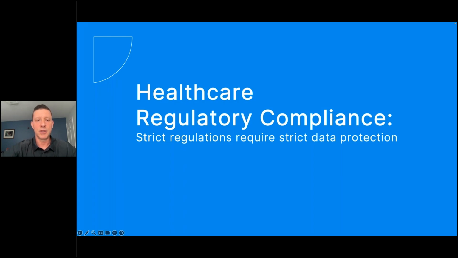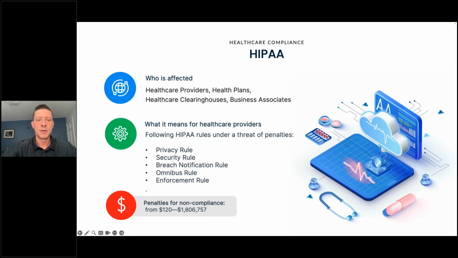Let's look at some regulatory compliance here. So no healthcare presentation would be complete without talking about HIPAA regulations. It can be vast and at times vague, but wouldn't it be nice to be able to deploy a product that gave you peace of mind to know that a good portion of those requirements around data security have been satisfied? HIPAA doesn't require DLP products, but DLP does help healthcare companies meet much of their HIPAA requirements.